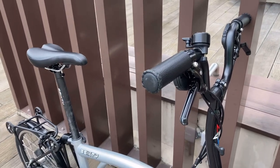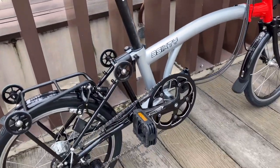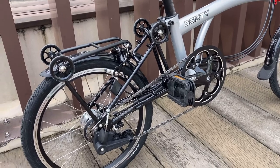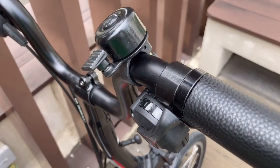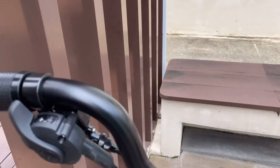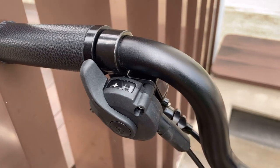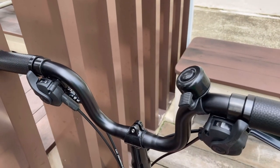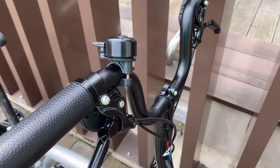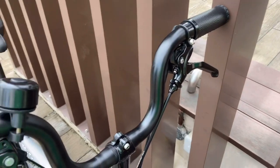Since I'm not sure about this cycling hobby long-term, spending $840 feels safer — if I don't like it I can sell it for a few hundred dollars loss. Looking at the gear shifters: the right-hand side controls three gears via the internal hub, and the left side controls the derailleur system which is a two-gear external setup. I asked the staff at Bike Republic and they explained it, but I'll just figure it out as I ride.